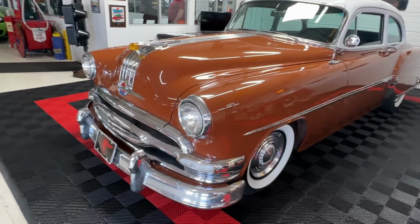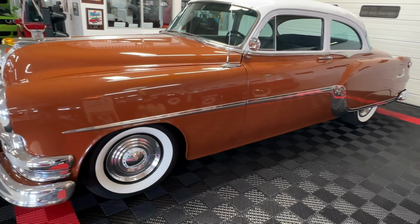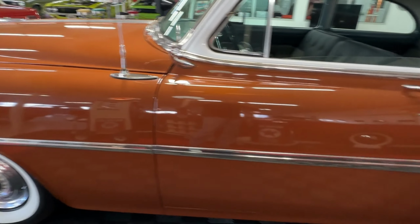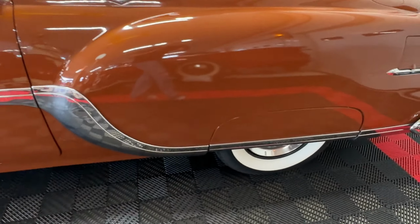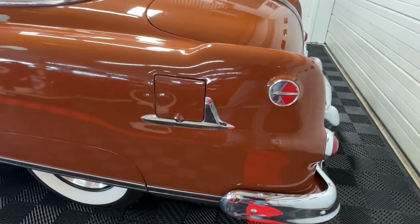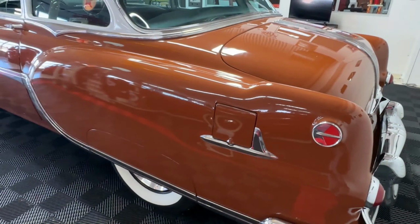As we round the sides of this beauty, you'll see that it sits on Silvertown wide white radials and Pontiac full moon hubcaps. Awesome body side molding. Comes down just behind the door, gets larger and swoops down to the fender skirts and all the way to the rear bumper. What a cool look. Lots of attention to detail, lots of cool styling, typical of these 50s era cars. You don't see things like that anymore today, that's for certain.